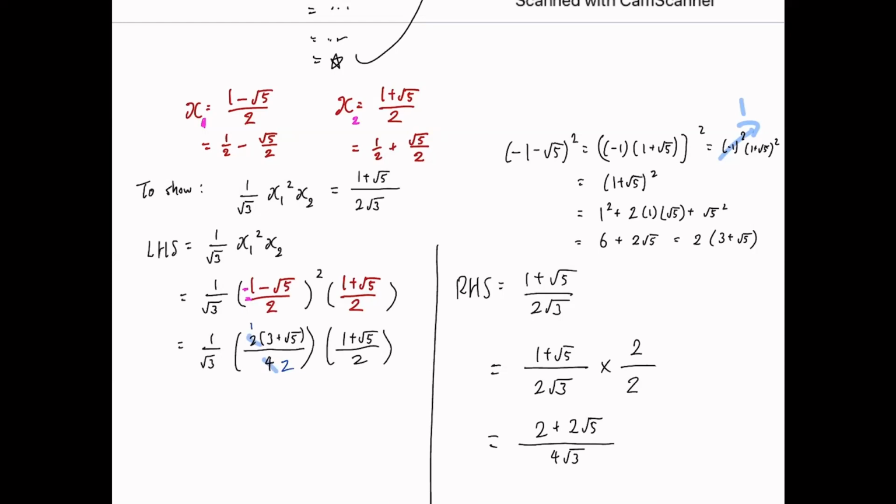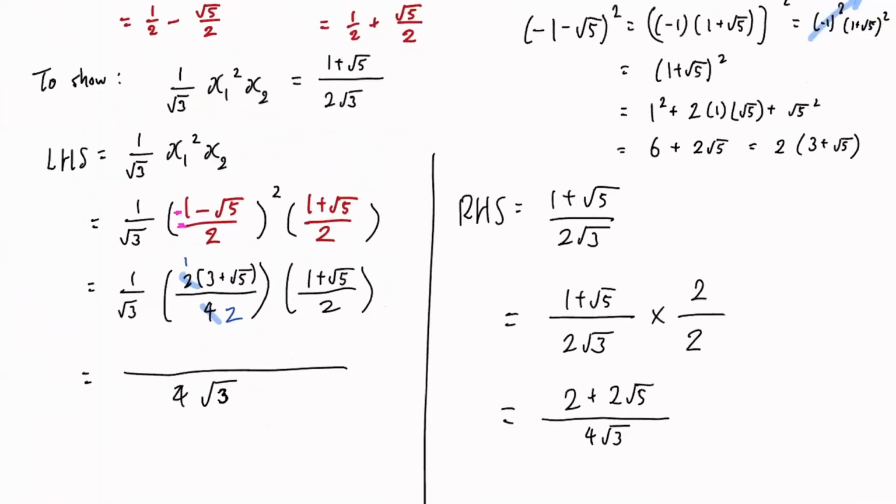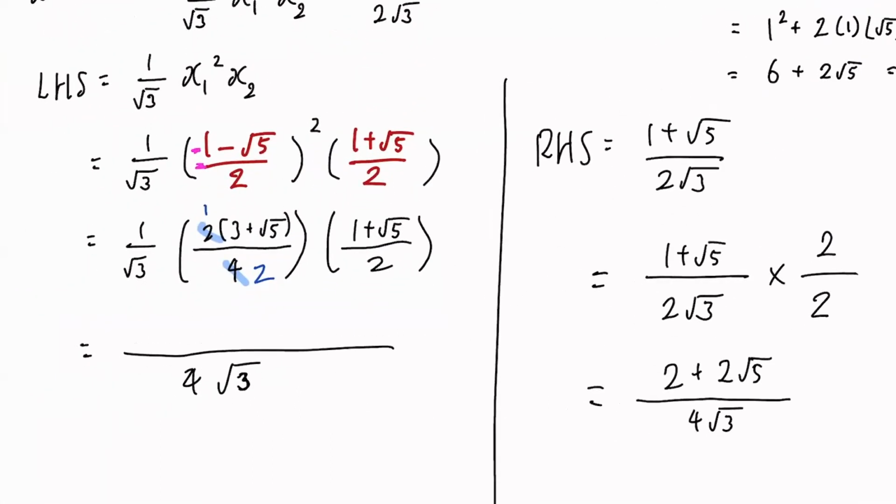Simplify, we get 2 times 2 is 4 root 3. Oh my goodness. I'm sorry, can you hear the construction work? I mean, it's okay. Sorry, I can't control that. Yeah, that's okay.